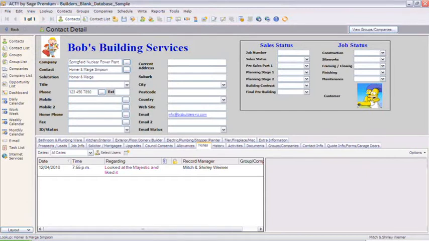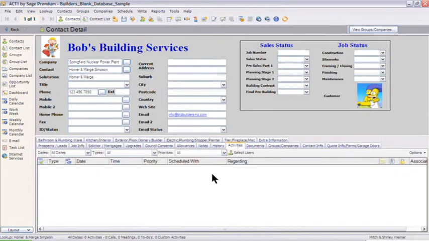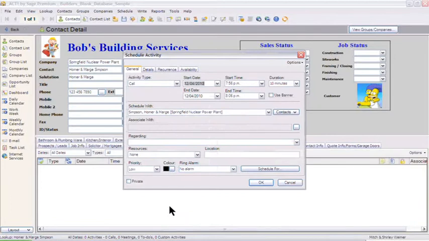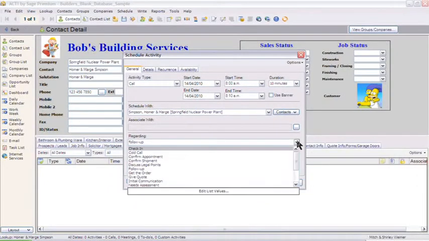In the general way of doing business, the other thing that you would do is you would schedule an activity. What we want to do here is we want to call Homer and Marge in 2 days. We'll just say next Wednesday, 8 o'clock in the morning, regarding their follow-up. And we have drop downs, and so we just go with the drop down here.